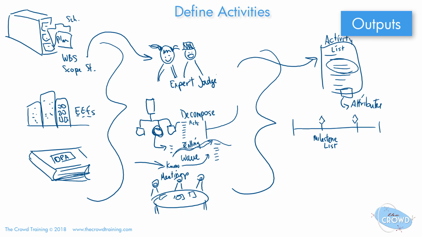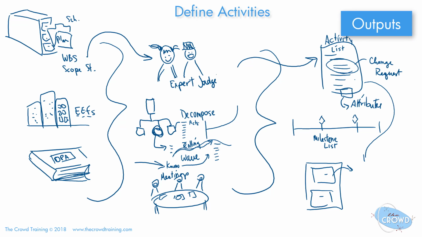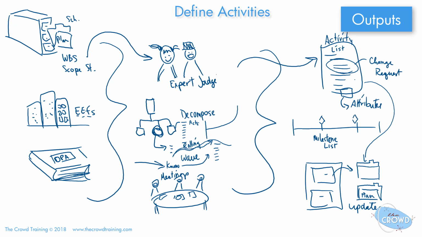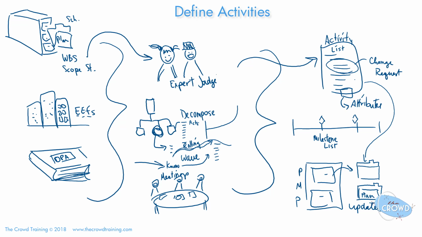And then you sometimes might go through this and find out, you know what, things have got to change. This is not going to work. And then you can put in some change requests. And sometimes those change requests are going to change your plans, or even just the fact that you have these defined activities is going to be reflected in the various project management plans that exist within your projects. So you are going to have updates to your project management plans. And so that's a quick look at the inputs, tools and techniques, and outputs to review how we've gone through in this particular course on the process of Define Activities.